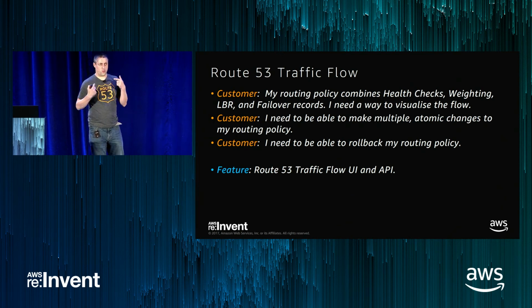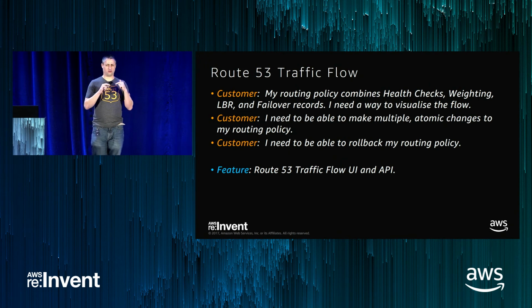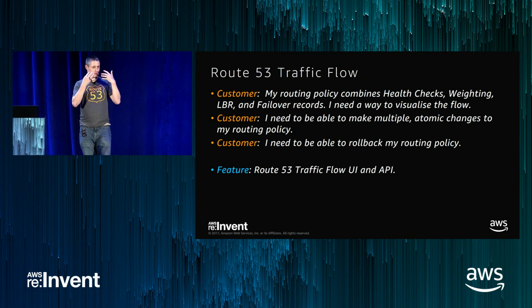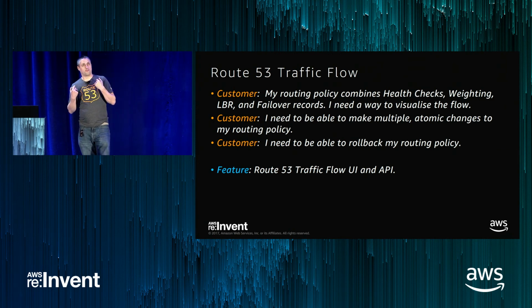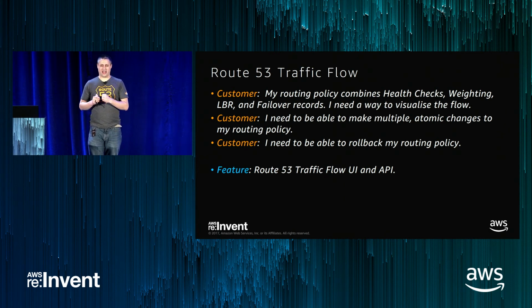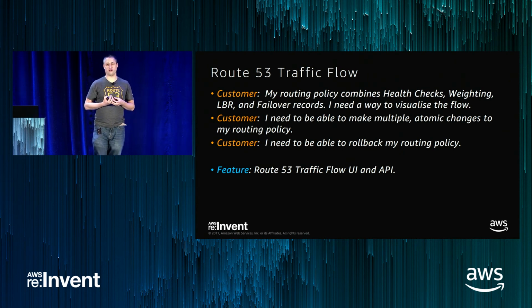The other thing is that when you have a complex policy like that, you may need to make multiple changes in one step, and you don't want to go through some weird transition mode. So you want to be able to make atomic changes with 2 or 3 or 4 changes at once. And finally, if you're an operator on a fairly big DNS service, you should always have a rollback plan. Just on the off chance it doesn't do exactly what you thought, you want to be able to roll back rapidly. So for all of these, with all of this feedback, we built Route 53's traffic flow UI and API.